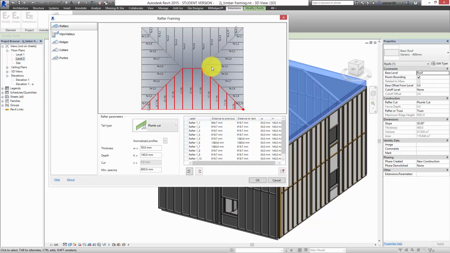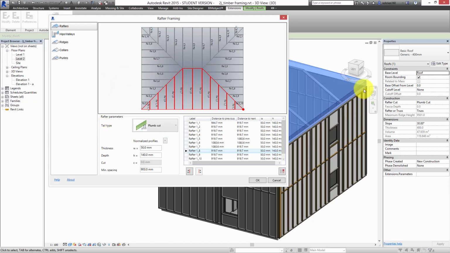You can see it gives us a roof plan straight away, and it gives us spacing between them. We can change the spacing to, let's say, 900 for some reason, and it will generate the spacing for us. But it will also generate the edges of the roof. So it will do this kind of proper cut for you if you want it to. It will generate a proper cut edge to the various rafters that you want within here.